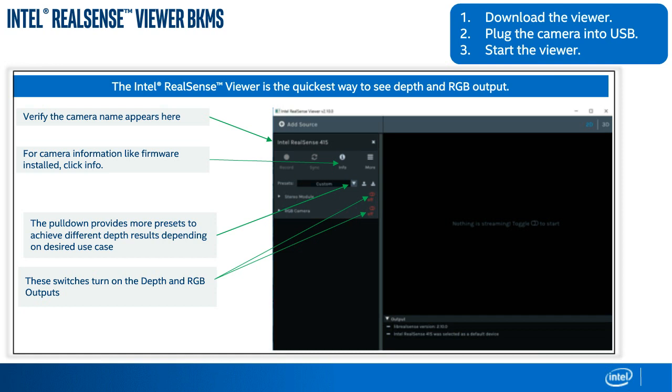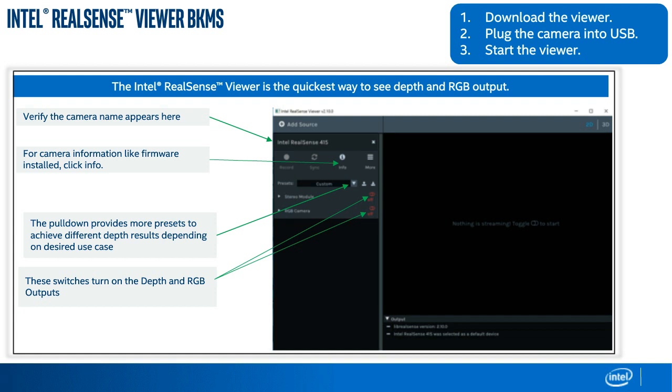Some of them will be like best accuracy, some of them will be focused on hands, some of them will be focused on best density, and what that allows you to do is you can look at the preset that we defined for that camera and see if it works in the environment that you're trying for. Maybe you need to be very, very accurate. You want every pixel to be 100% what that depth is.